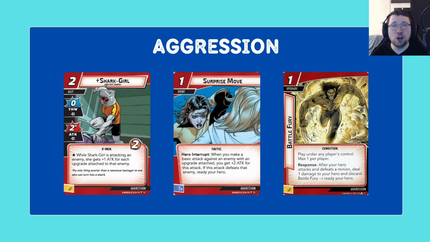Going to be hard to set up. Going to be very satisfying. Regardless, still going to be very, very good. You're probably getting 3 to 5 damage, no problem, off Shark Girl as Iceman. Very, very cool. Then there's Surprise Move, which is the other new card.